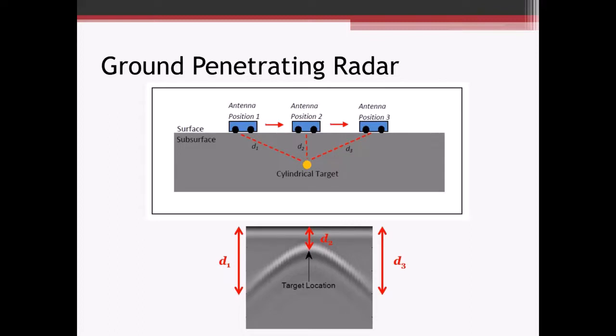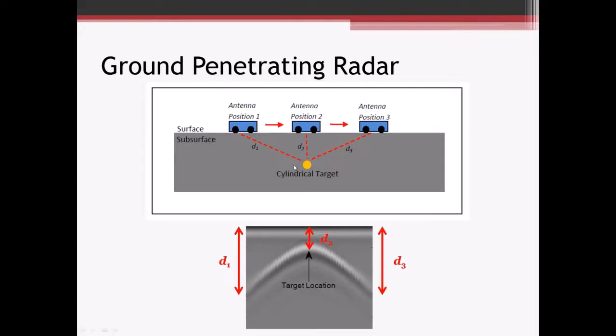So how we use it: we've got this small cart, almost like a shoebox size. It travels across the surface of the concrete. Think of these as stress waves also, very high frequency electromagnetic waves traveling through the concrete in a hemispherical direction. So even before you're over your target, those waves are hitting that target and reflecting back and being received by the GPR. That's why you see these parabolic reflections.